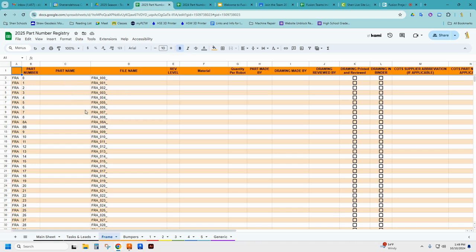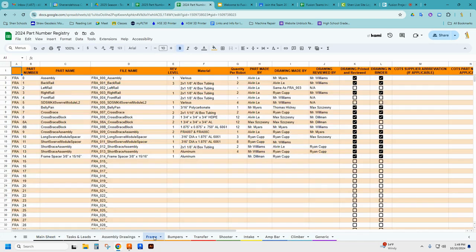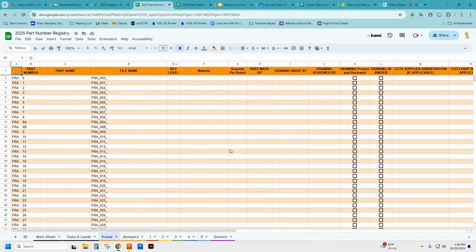And then this spreadsheet, by the time the season's through, looks really busy with all the many different parts and pieces. And this is a really crucial way for us to keep on top of and manage the different parts that we're creating, and understand who worked on those parts, who approved those parts, who actually did the drawings for those parts, and where they are in the process, whether they've been approved, completed, printed, etc. So anyone on the design team should have the part number registry file bookmarked, saved in a place where they can easily open it and access it on a daily basis.